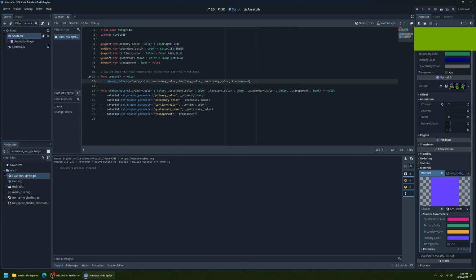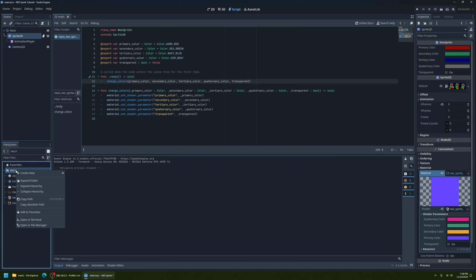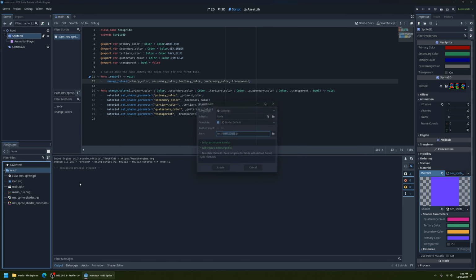And this is pretty much all we need for the NES Sprite class. So let's go ahead and create a player sprite class to extend the functionality of our NES Sprite class. So under the file system, I'm going to select the root directory and create a new script.